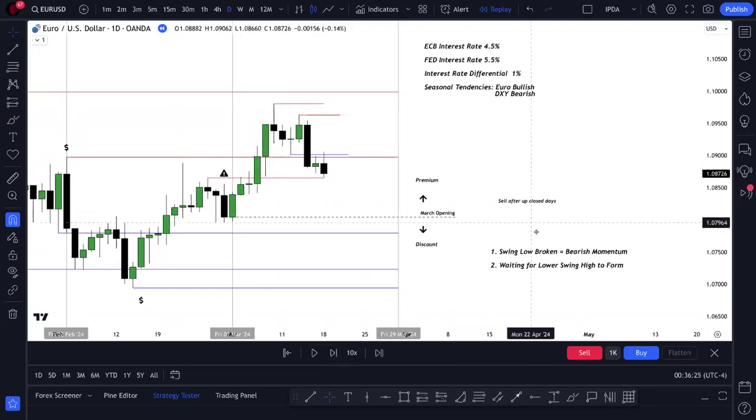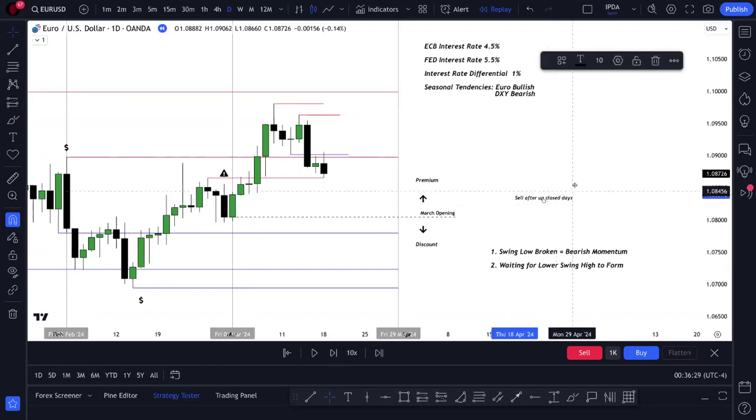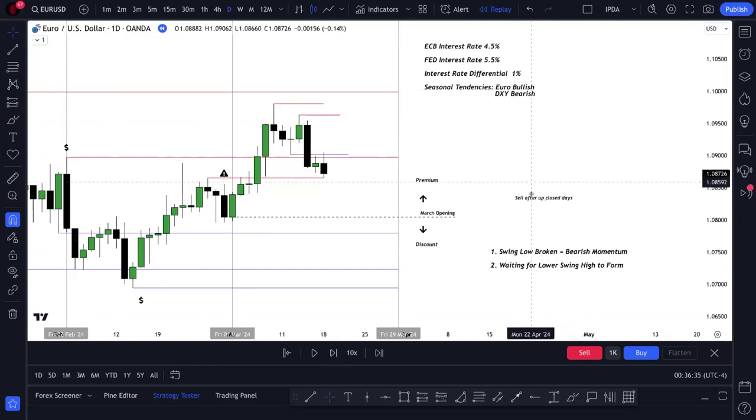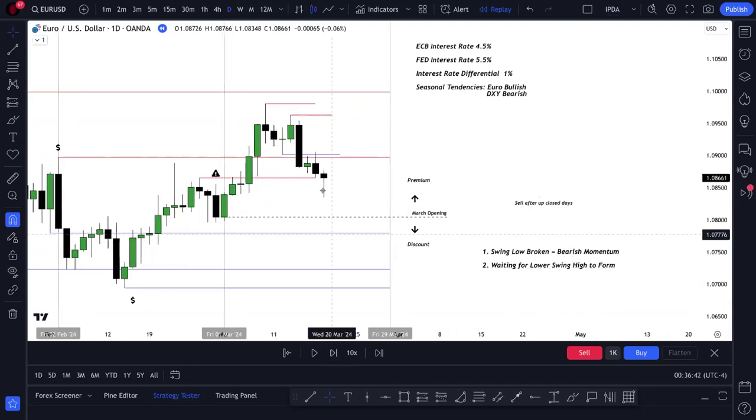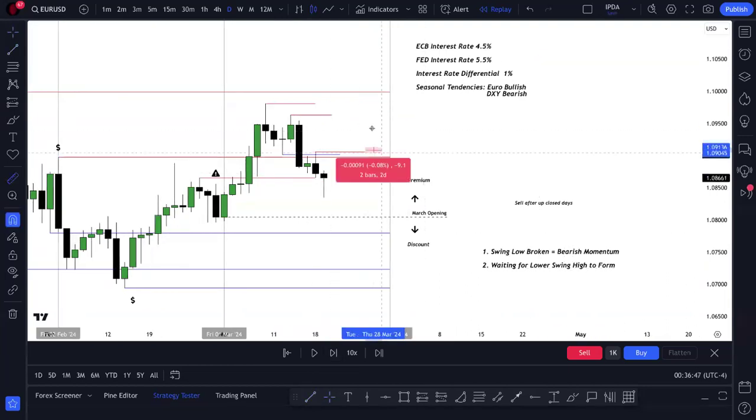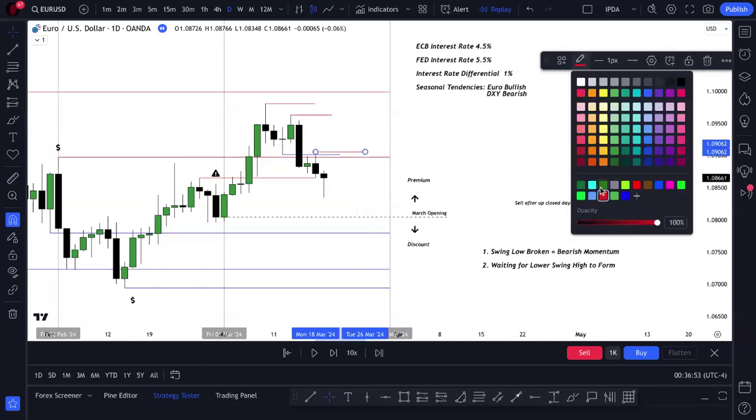Now I also said you can sell after up close days, right? In the last episode you see on my channel outside of Forex Fridays, the daily updates, the last daily update on EU, I said sell after up close days if we finish confirming this idea or this model. That's what we're looking for. Price came down. Look at that. Lower swing high. So you start to see there's more lines on the chart now, but we're reading it. Hopefully, you're able to follow. We got a lower swing high now. This is day to day, week to week, day to day. Lower swing high. So we're thinking, okay, we've got the shorts. We definitely look at shorts here at this point.